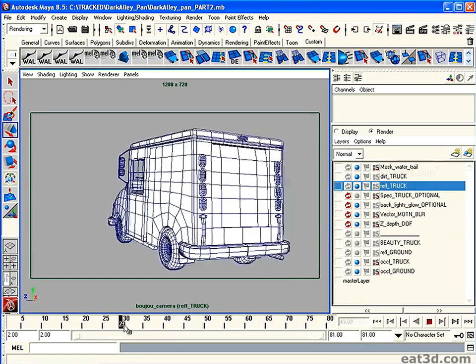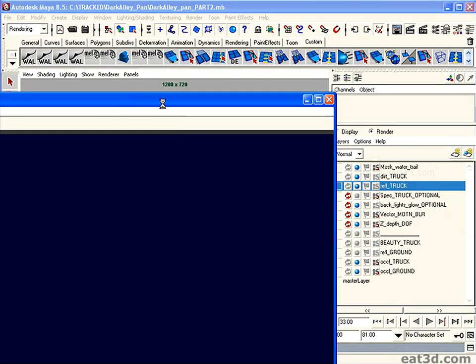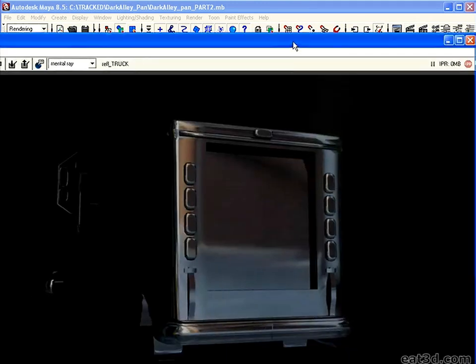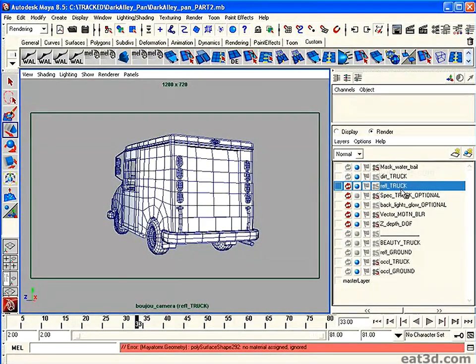Reflective truck. Once again, we just have a material on here that can be used like a chrome material. You can also use the Phong we used earlier, and that'll render out a reflective pass that you can add or screen on. So as you can see here, same thing again, just reflections that are screened or added on. It's usually called a kick. It gives a little bit more reflection.